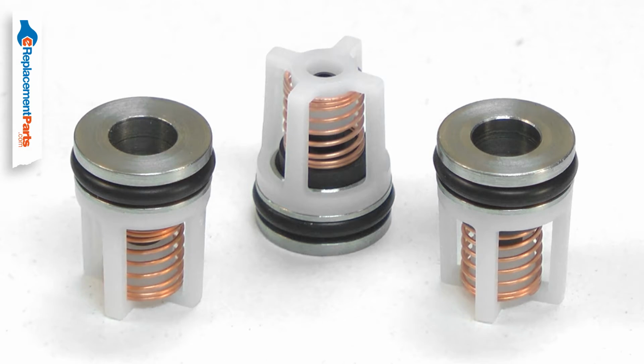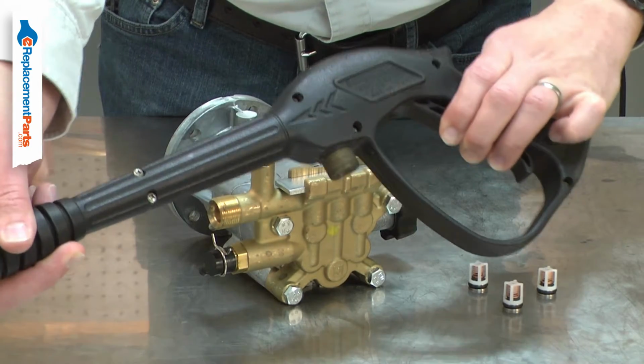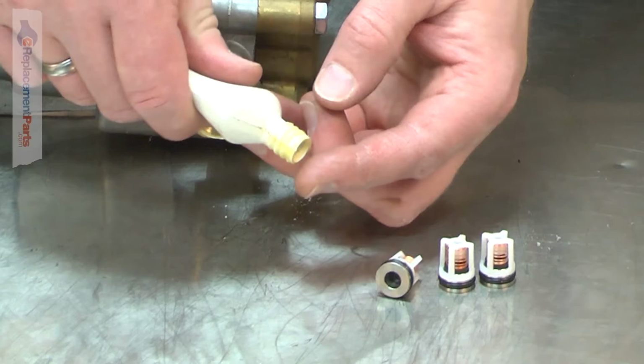When a valve fails, the pump will produce lower pressure and the water will seem to pulse when the wand trigger is pulled. Replacing the check valves is a repair that you can do yourself, and I'm going to show you how.